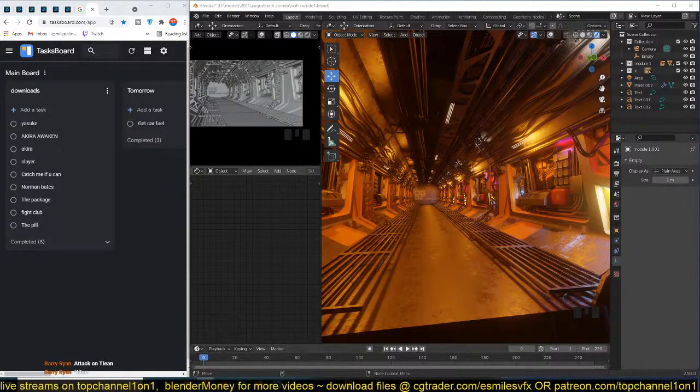Yeah, Attack on Titan. To speed up the production of Attack on Titan, they had to switch to 3D, which kind of reduced the quality a bit. If you were a big fan of the stroke drawings that they had for the first season.